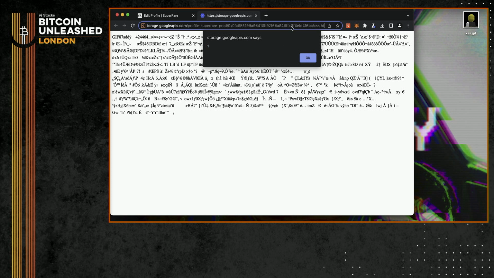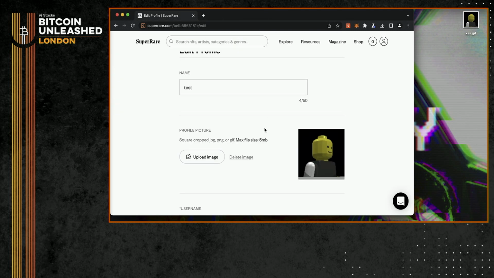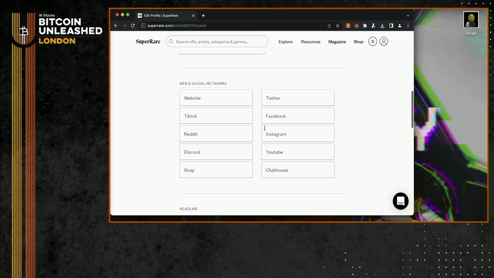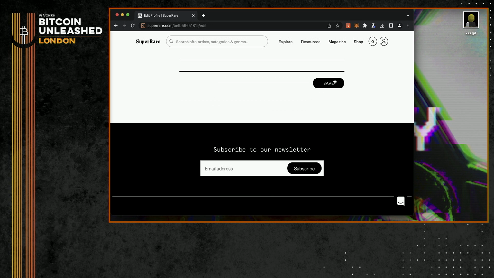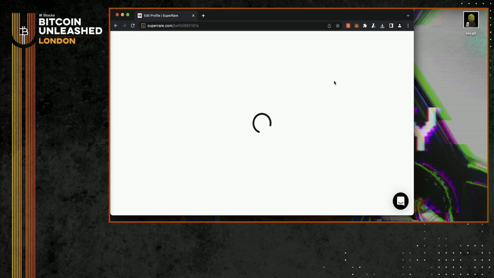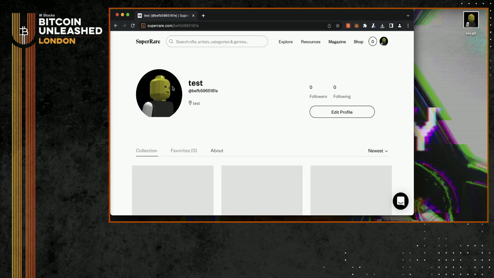So I am what is normally referred to as a white hat hacker. That is basically a good guy. So you see a couple of alert boxes with just number 1. That is what we refer to as a proof of concept. It shows that the vulnerability actually exists, but the exploit itself doesn't do any real damage.